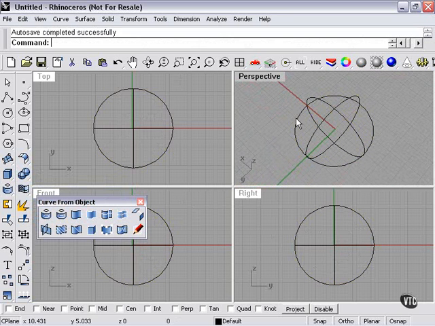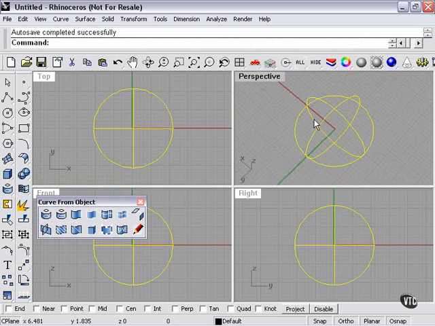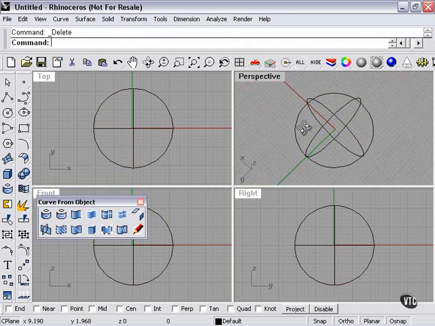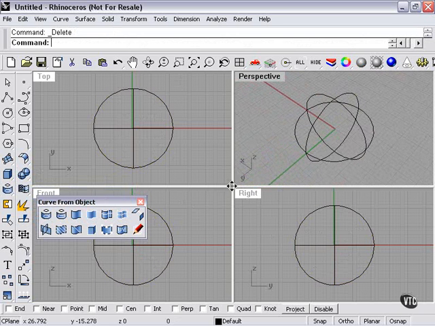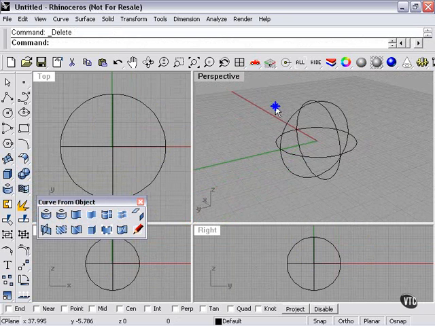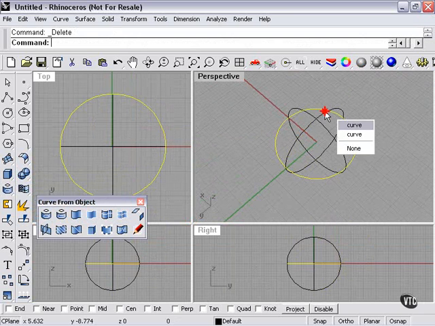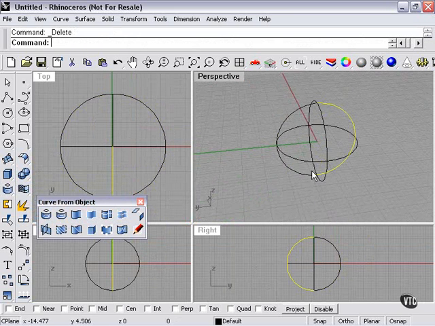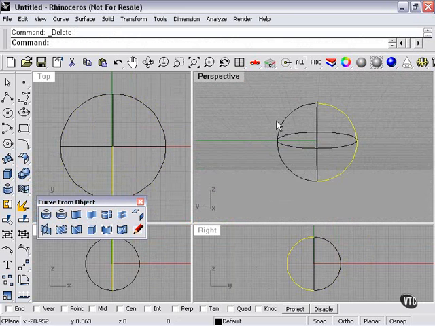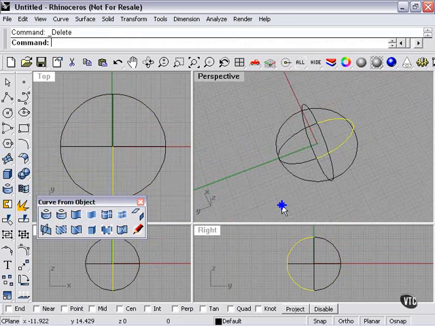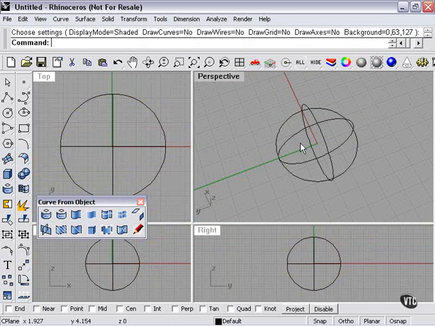Now let's see what happened. I'm actually going to delete my surface now. And in this mode, in the wireframe view, it's impossible to tell that my surface has been deleted because these curves that remain behind are exactly representative of the entire wireframe. But if I shaded preview, there's nothing there.